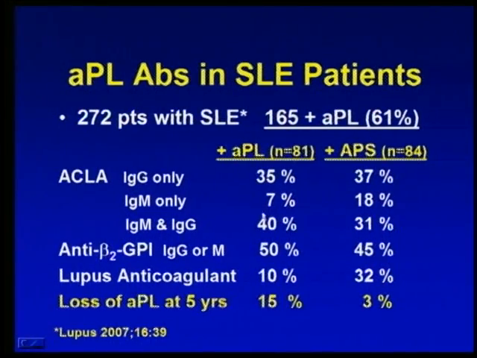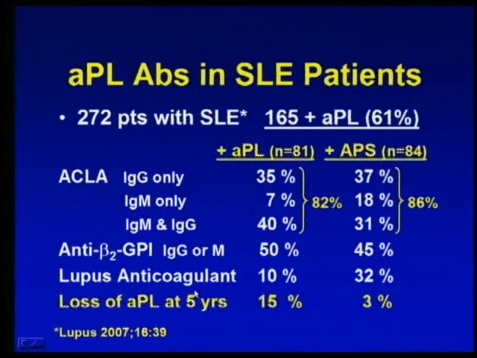And this is the breakdown in those antibodies to give you a sense of the type of antibodies, at least in a lupus population, that you might find if you screen them and if you find that they have antiphospholipid syndrome. And it's very easy to see that there's a high prevalence of the anticardiolipin type of antibody, with about 50% of patients having the one that we think is probably most associated with pathogenesis, the anti-beta-2-glycoprotein 1 antibodies. And within the non-APS population, only about 10% had the lupus anticoagulant, whereas it was much more prevalent in those patients that had the clinical complications with their antibodies.